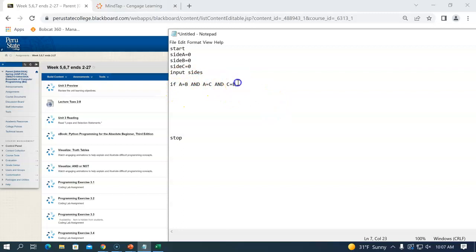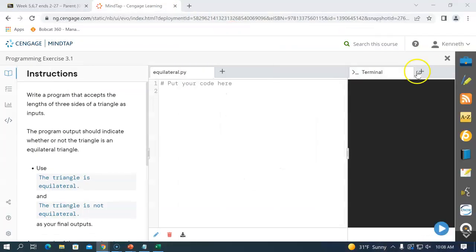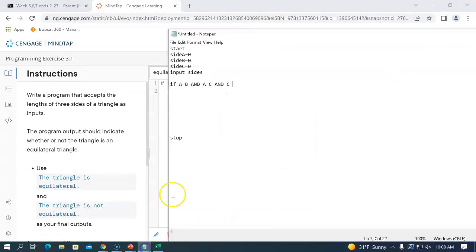But let's think about this for a second. Let me bring my triangle over here. So I am asking, is A equal to B and A equal to C? Okay. So if A and B are equal, our program is going to continue.